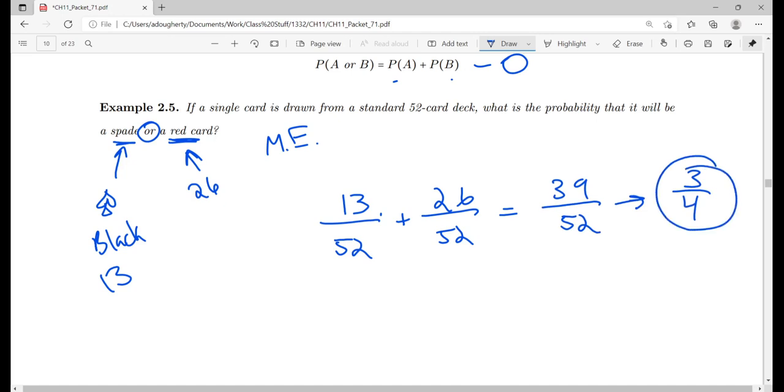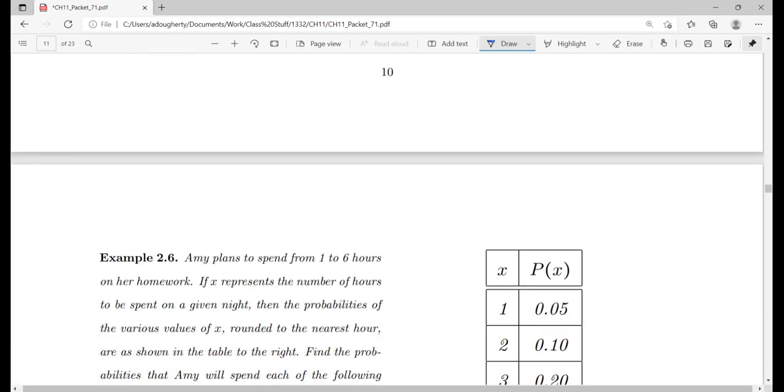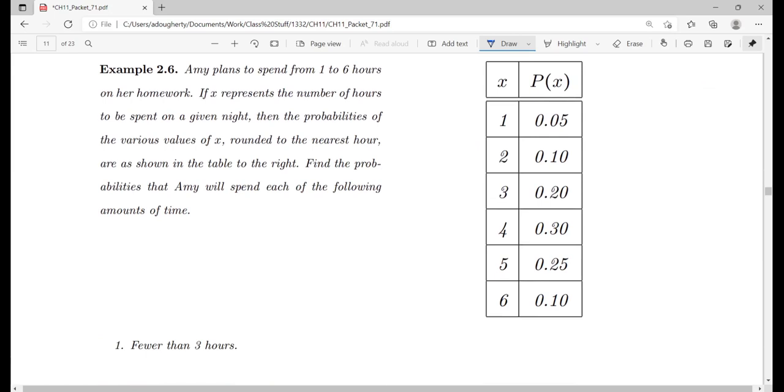We're basically saying, what's the probability that if you draw a card at random, it's a spade, a heart, or a diamond? It's kind of like saying, what's the probability that it's not a club? These are the same basic questions.